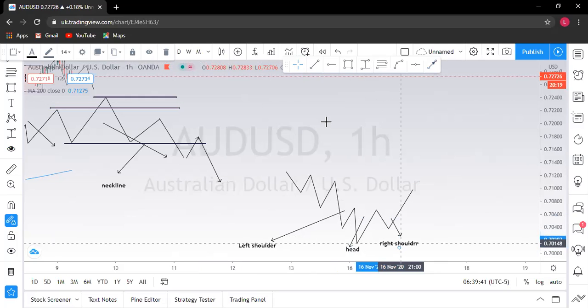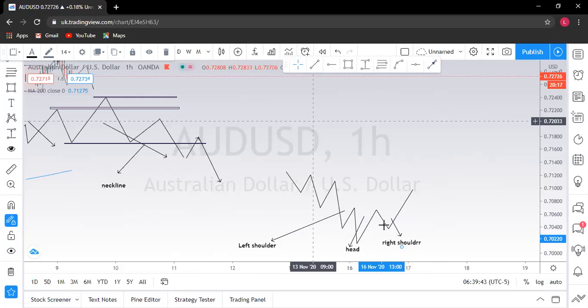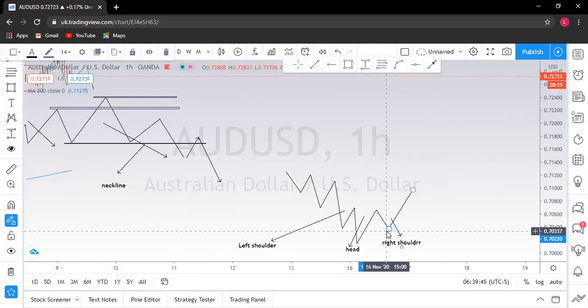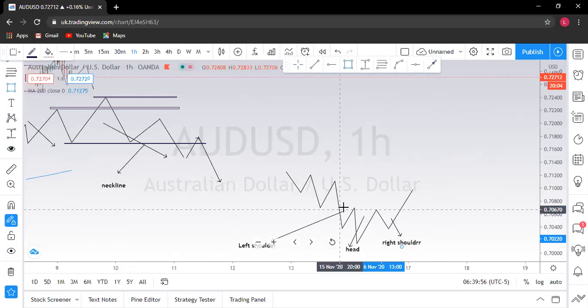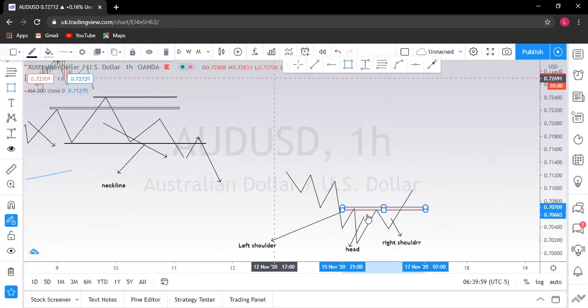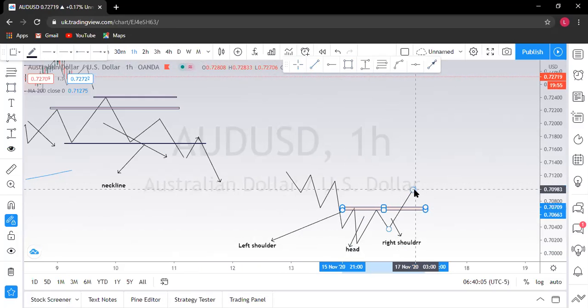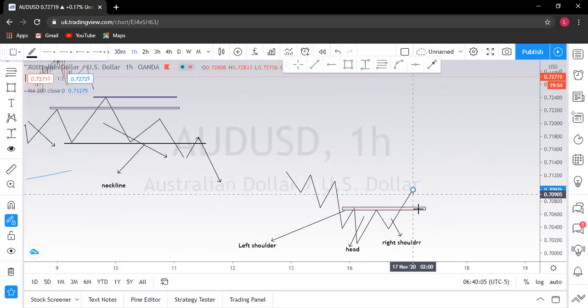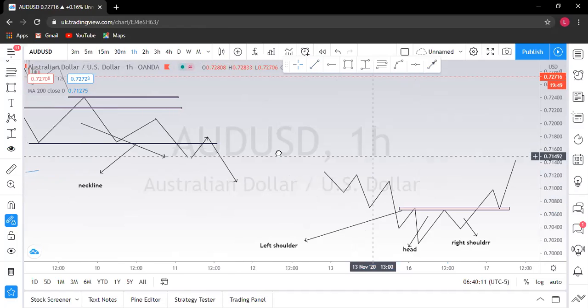So there are two ways with which you can also trade this. You can take your buy from the formation of that right shoulder, or you wait for the break of the neckline. This is the neckline. You wait for a break and retest of the neckline, then you take your buy. The break and retest of the neckline validates that this is actually going for an upward trend. So that's the break of the neckline, then a retest, then you can now buy.